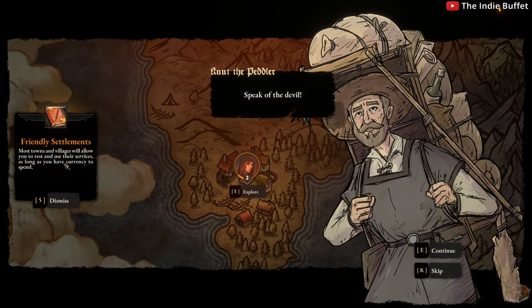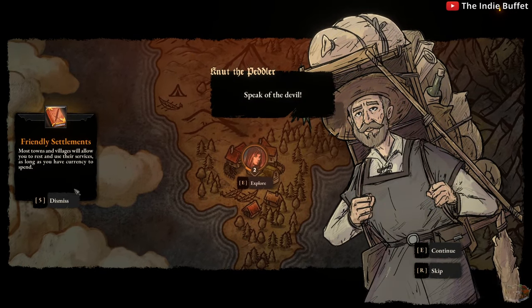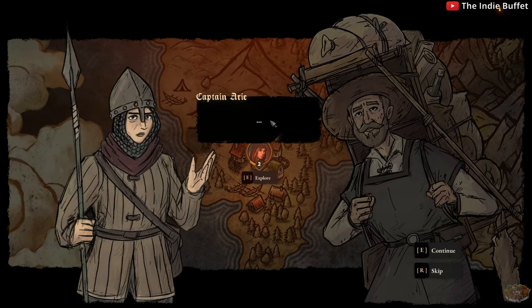Friendly settlements. Most towns and villages will allow you to rest and use their services, as long as you have the currency to spend. Speak of the devil.